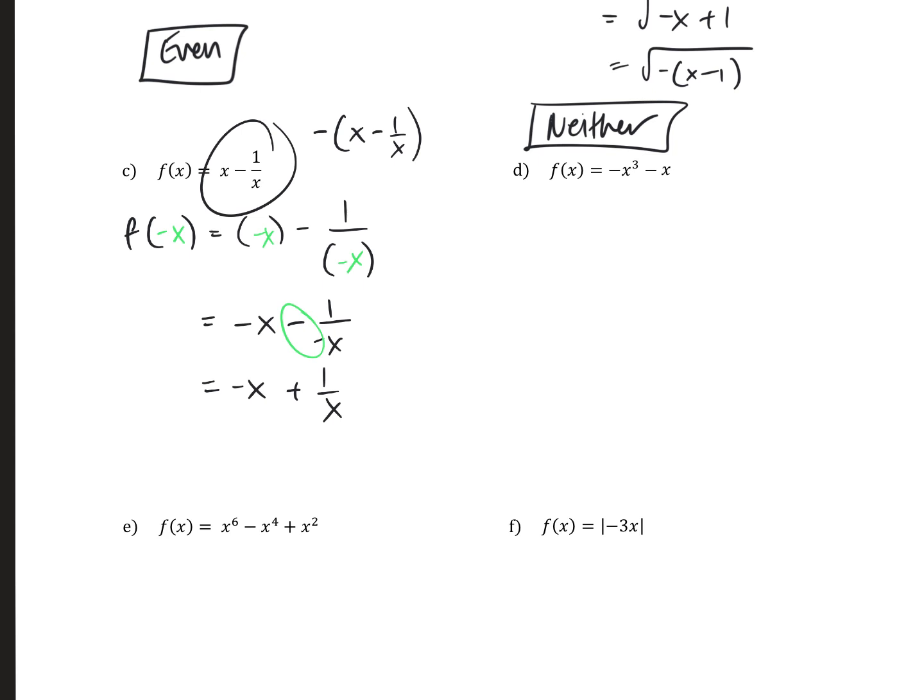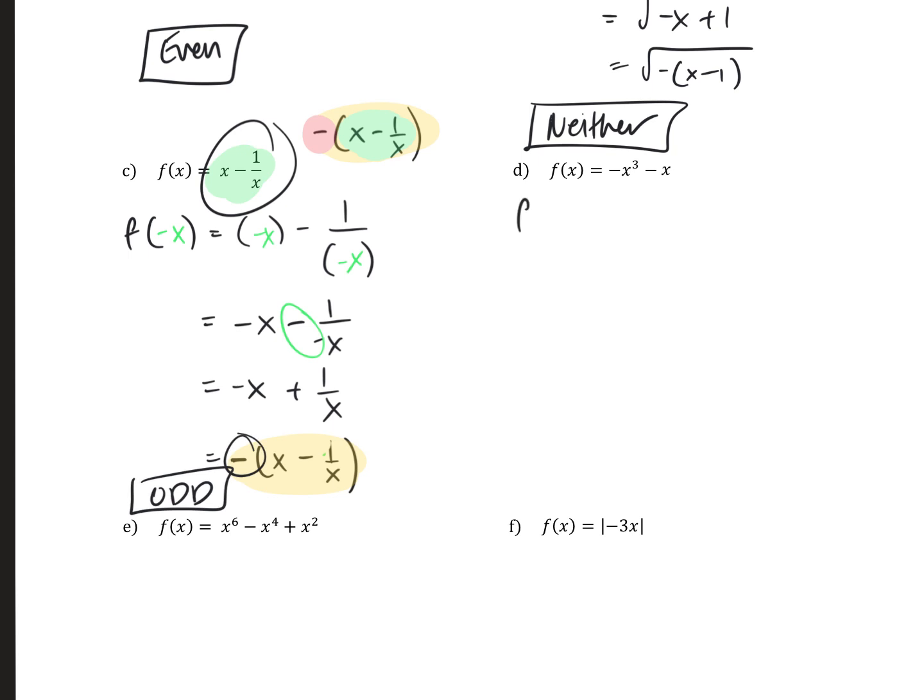So far it doesn't, but I'm going to go ahead and do that same trick of taking out that negative. So pulling out a negative 1, that'll be x minus 1 over x. Because again, if we distributed it in, we would get what we had above with the plus sign. What do you know? That looks like the opposite. That right there is the exact same as the opposite. So because it's the opposite of my original function, this is going to be an odd function. And you need to go ahead and show me that it's the opposite of the original function.